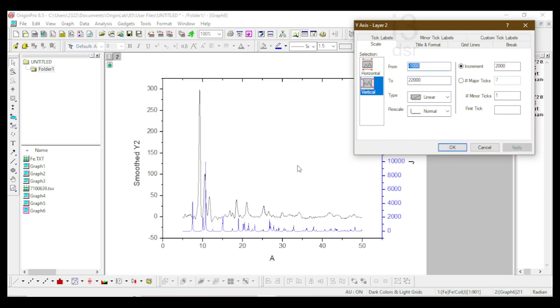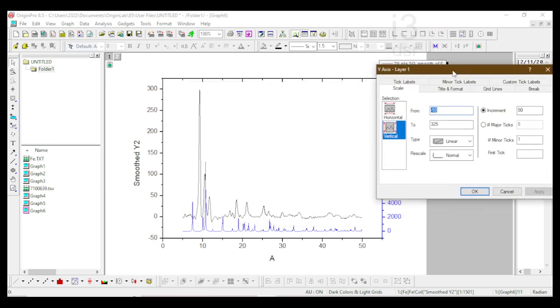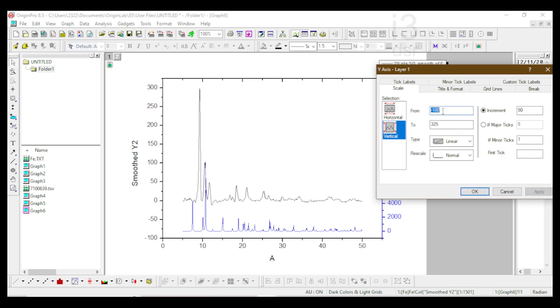Yes, the intensity. Adjust 100 at minus 150.